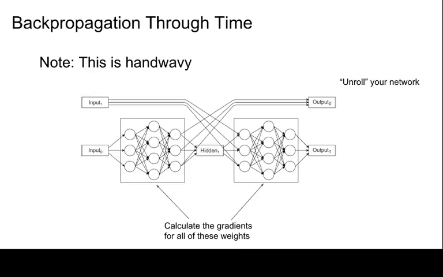Are there any questions? Yeah. When you say rolling it out, how many cells would you typically have as you're doing this? Is it dependent on how far back you want to remember? It's actually entirely dependent on how many input samples you have. So this is word 1, this is word 2, and you could go back all the way to word 0, right? Or you could go back to some arbitrary point that you've defined. So if you only want your network, for whatever reason, to train back 5 hidden states, you can totally do that. But if you would rather have it go all the way back to the beginning, which is typically what happens, you can do that too.